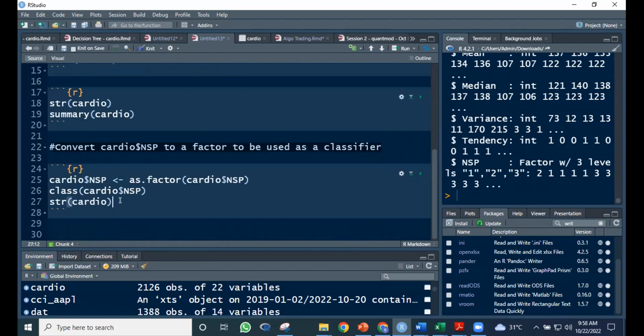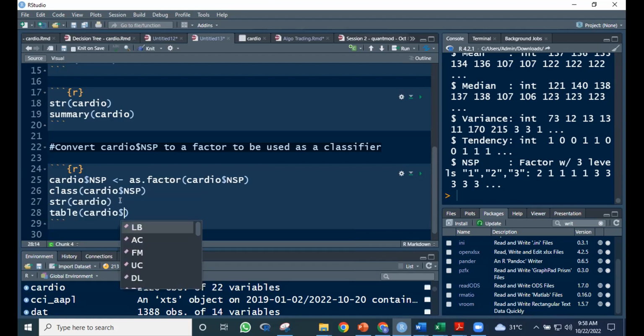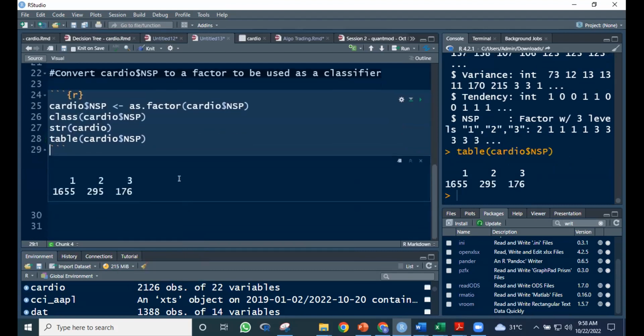Check ko lang. Let me see if I recall, table cardio NSP. Just to check. Ayan, okay. Okay, here we can see the count, no? Using the table function. Ilan yung 1, ilan yung 2, at saka ilan yung 3. Okay. All right. Any questions so far?